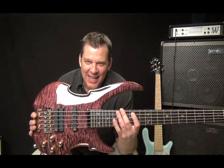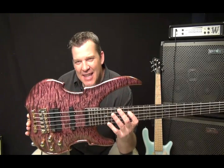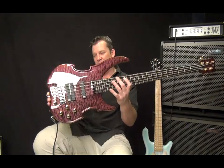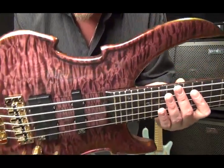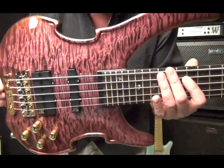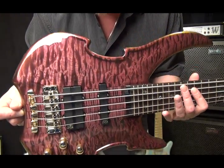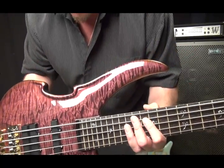And I have got a very special instrument for you to check out right now. This thing is super, super beautiful. This is the Vampyre bass. This is a very beautiful custom shop Vampyre with this beautiful quilted maple top on it.